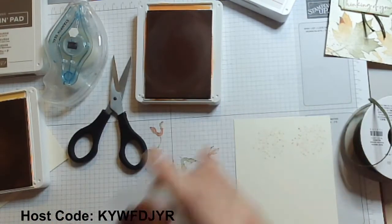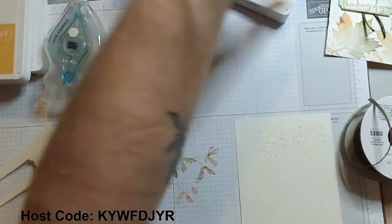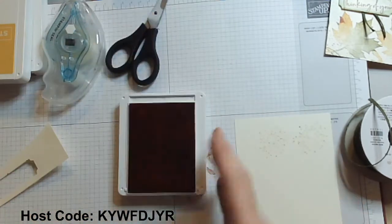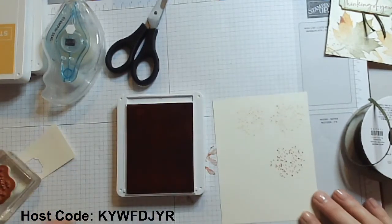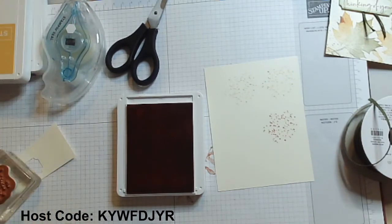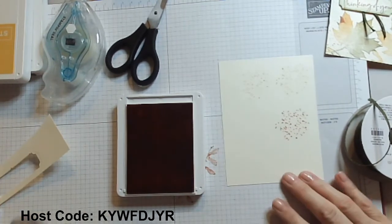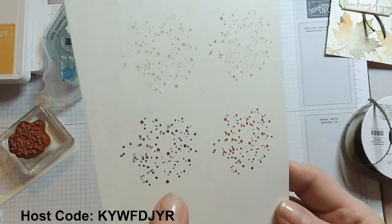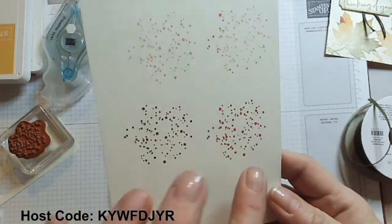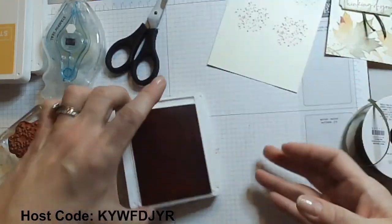Okay, so then let's look at Cajun craze and sweet sorbet. This is fun. All right, so this is sweet sorbet. Very nice. And then our Cajun craze. Let's wipe that off real quick. And there we go. And so there we can see that different Cajun craze, a little bit deeper on that rusty kind, and that has a little bit more of that red or pink to it. We can see that very well. So there we go. So that's fun.